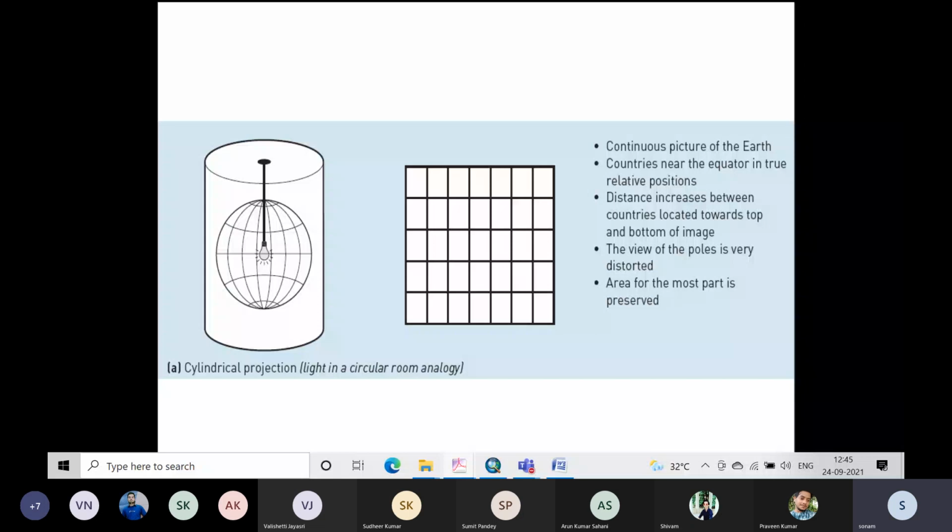Now, as we move away from the equator, slowly the distortion will increase. And if you move towards the pole, what will happen? Anyone? If you move away from the equator and reach the North Pole or South Pole, what will happen with the distortion? Distortion will increase, ma'am.